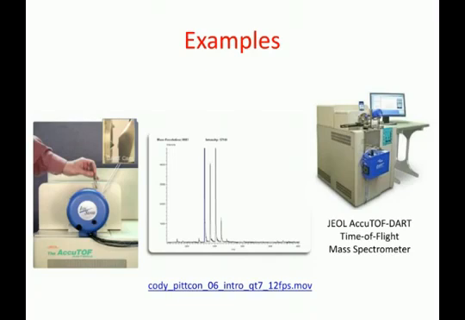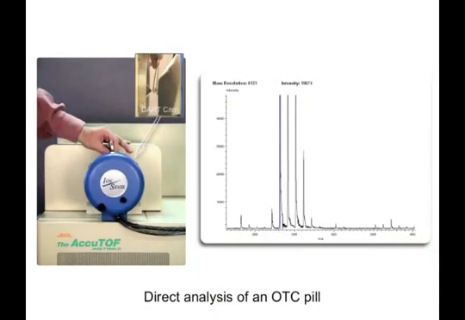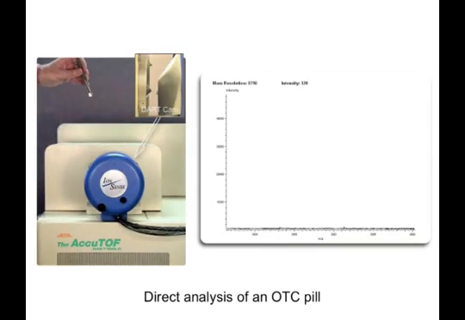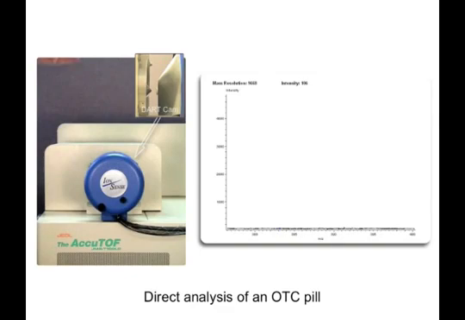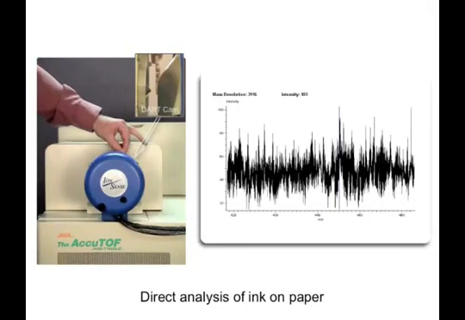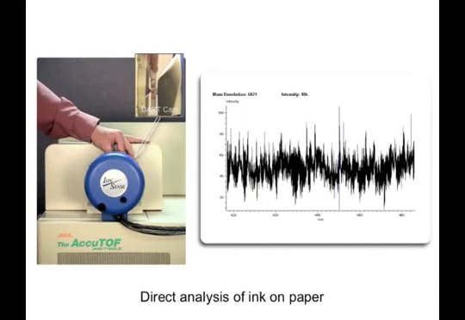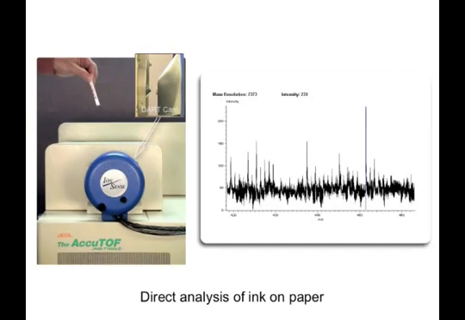Here are a couple of photos of the DART ion source — a first-generation DART ion source on the left, and the Acutop DART mass spectrometer that I use for most of my work. If we take a quick look at the video here, this is showing the analysis of an over-the-counter tablet — an antihistamine, actually. It's a loratadine tablet. We've got the mass spectrometer in the inset showing an enlarged view of the region around the loratadine, and I've zoomed in so you can see the peaks. In the top-left corner, you see a side view of a sample being introduced with the DART, and you can see the real-time view of the mass spectrum. In this case, we've written the word DART on a piece of paper with red magic marker, and you can see the rhodamine being detected whenever the red ink is placed in the DART gas stream.